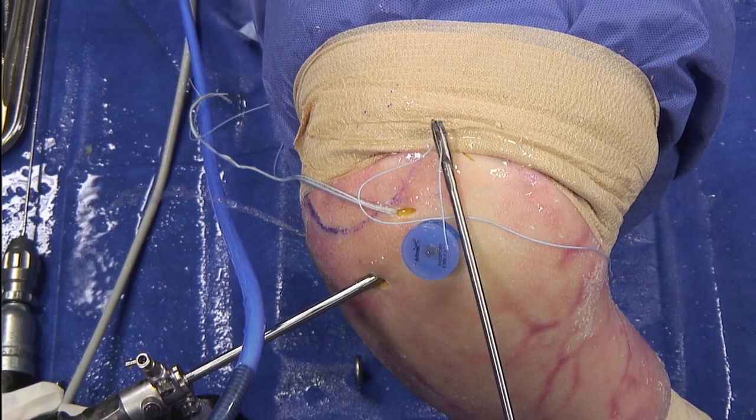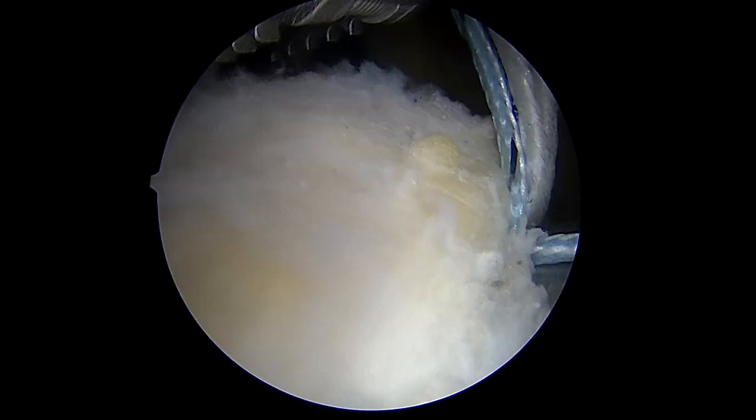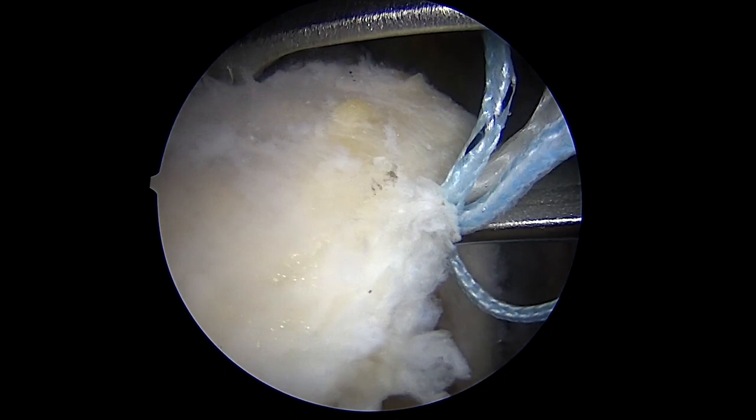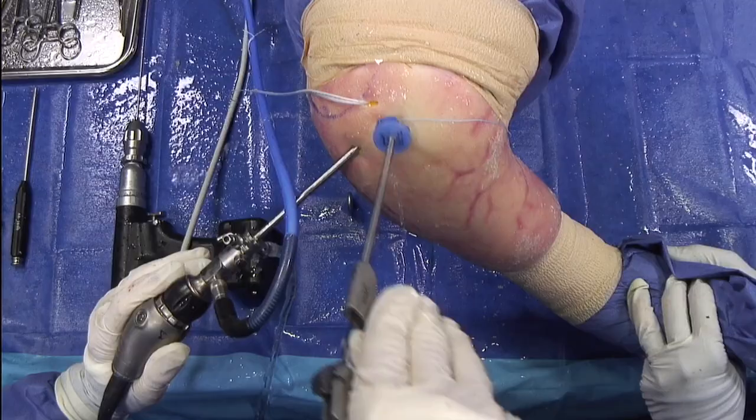You can see that coming in right there, and we'll pop that into the joint here, and I'm going to come to the back of the tear here, and we'll pass that. There it is right there. I don't want to take too big of a bite. It's not that big of a specimen, but I think that's going to pass well, and we'll pull that out.